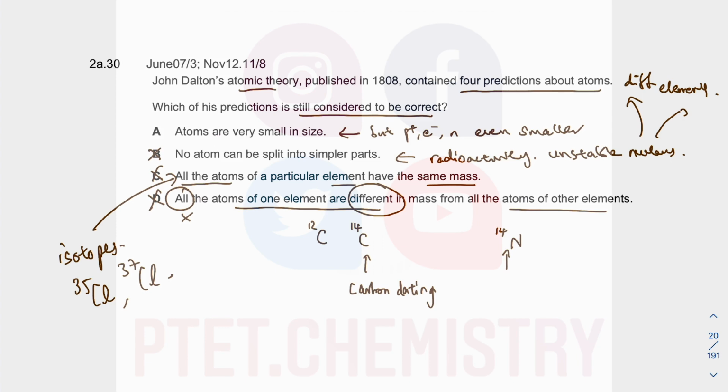A does not say that atoms are smaller than proton, electron, neutron. It just simply says atoms are very small in size. And by contradiction, I could show the other three are incorrect statements, and therefore A is correct. And in fact, atoms are still very small. You can't see with your eye, right? Obviously. So that's the end of this 5-question series.